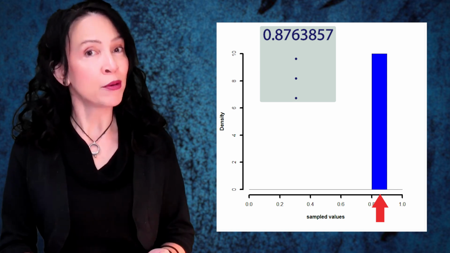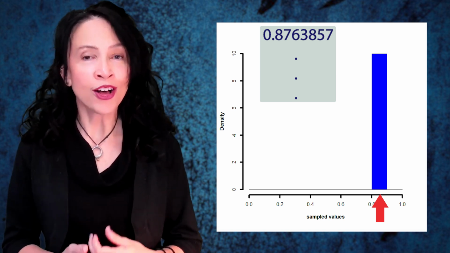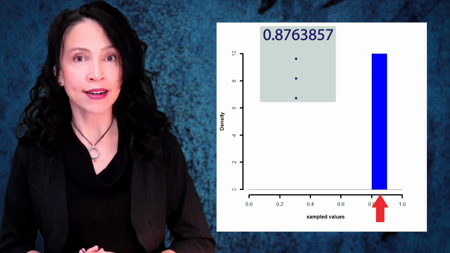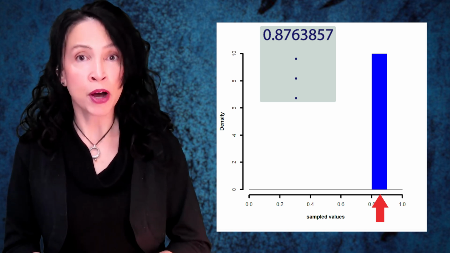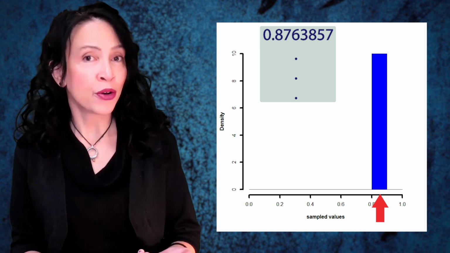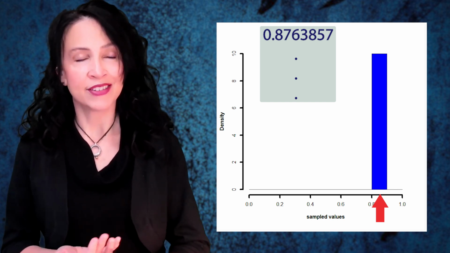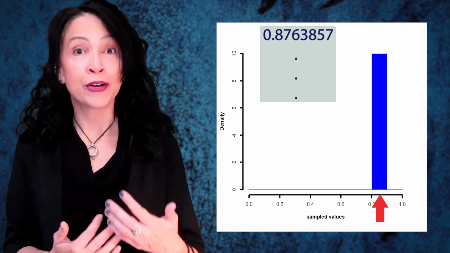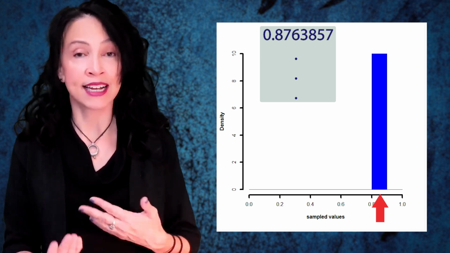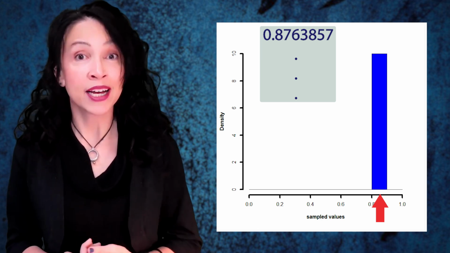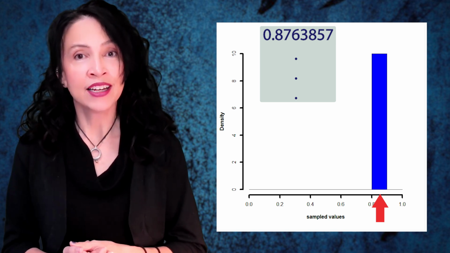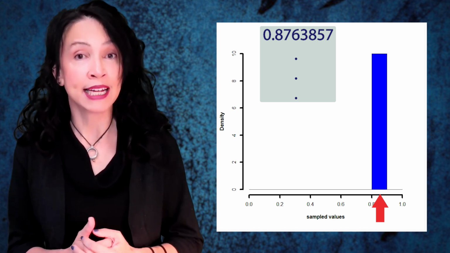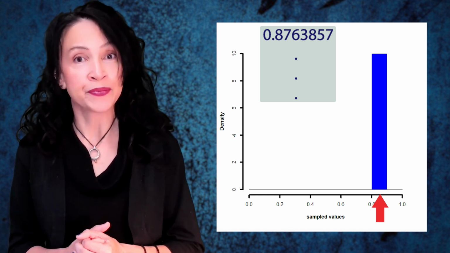And because this is the only observation right now in this histogram, all of the area is there. And as we discussed in a previous video, we're using density on the y-axis, which makes the area of this bar represent probability. So from what we're seeing in this very exciting sample of size 1, we believe that this generator is going to give us the number 0.876, etc., with probability 1 because we haven't seen any more values. So the base of this rectangle is 0.1, and therefore the height needs to be 10 so that the total area is 1.